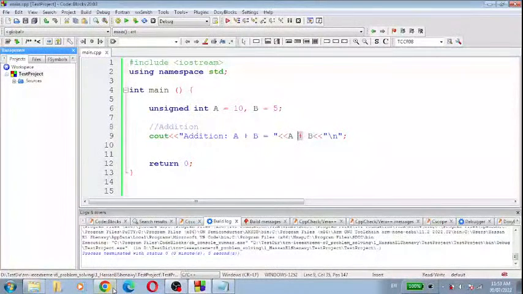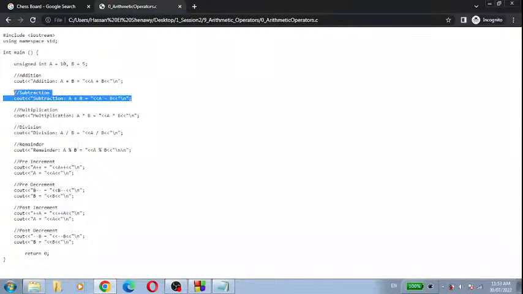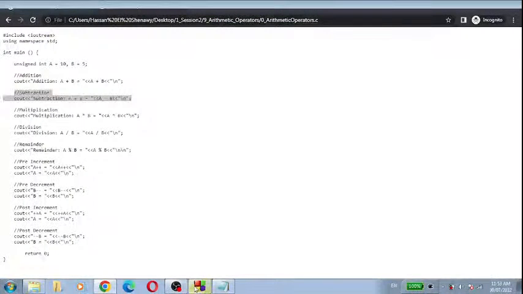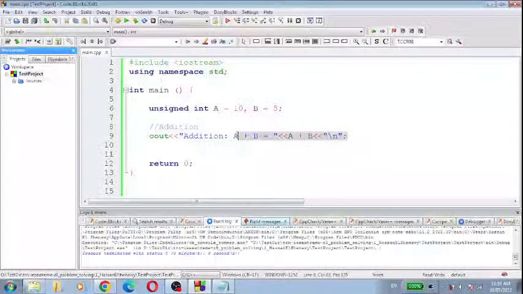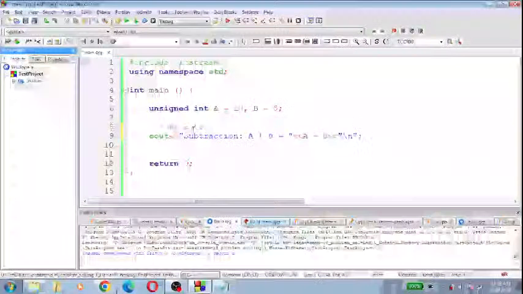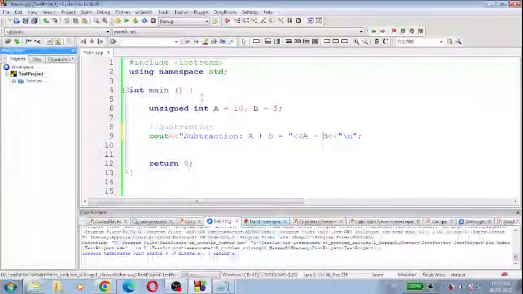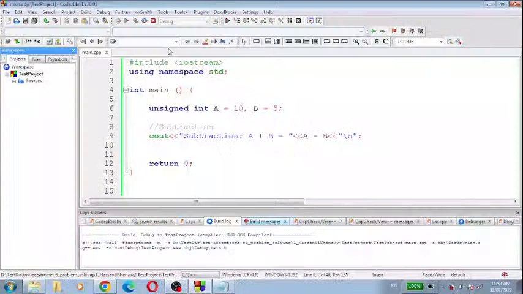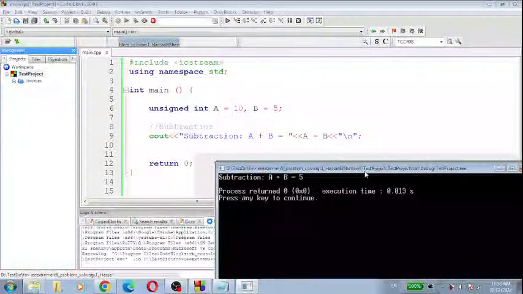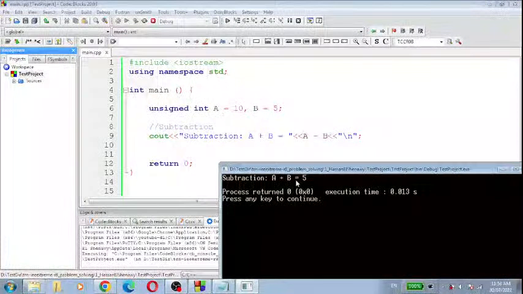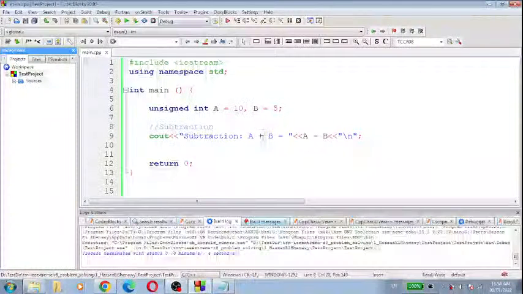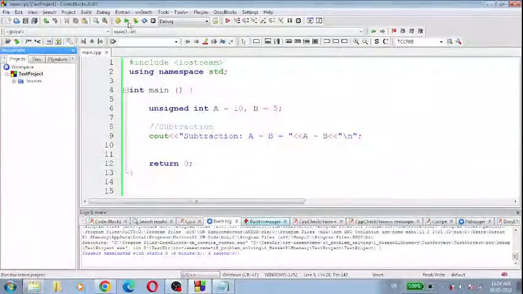The next one is for subtraction. Okay, so that's it. I have A minus B, which is going to be 5. Actually this is minus, it's not plus.